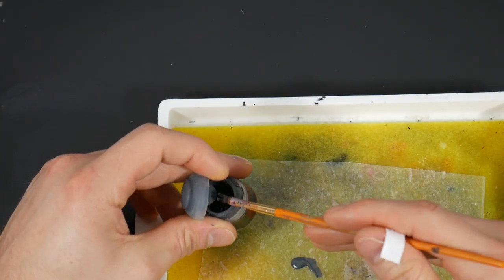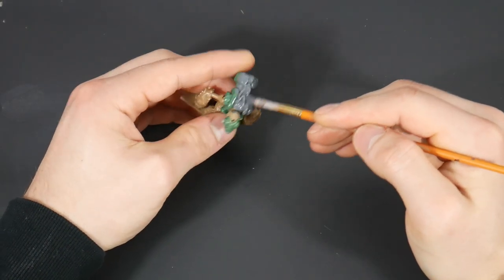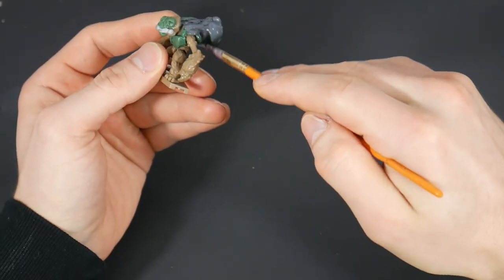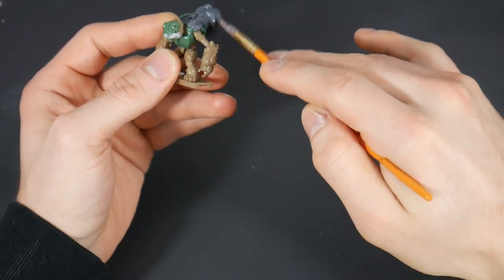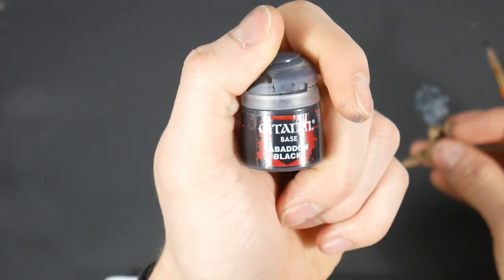This is going to be a base coat of gray here. I wasn't really too careful with it considering I was painting over the whole entire grunt, so I just kind of slathered it on everywhere. But if you want to be a little bit more careful with there is - taking off the arms and all that - feel free.